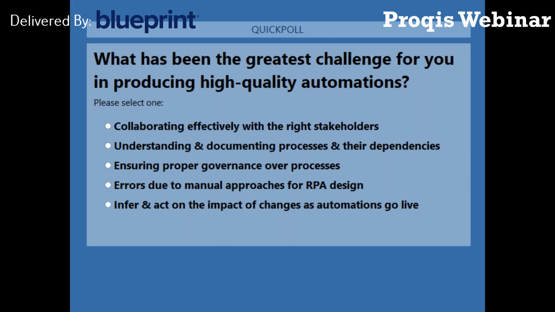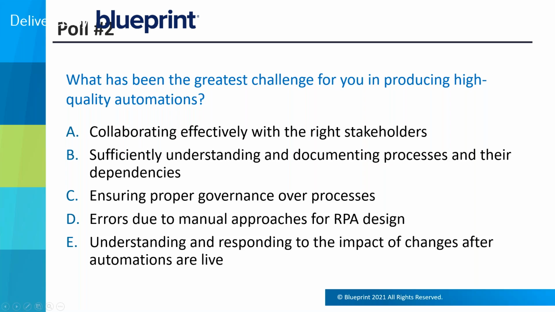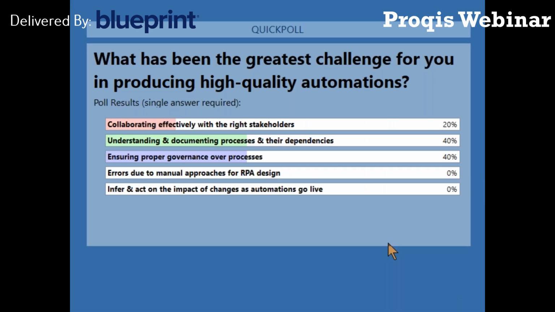All right. Appreciate that. I can see the votes streaming in here, so I appreciate you guys sharing some information. So, what we're seeing, and feel free to look at the results here, but obviously, a lot of folks are in this camp of really understanding and documenting processes and their dependencies, or ensuring the proper governance, with some obviously around the collaboration. So it fundamentally falls in this group of just understanding what we do.